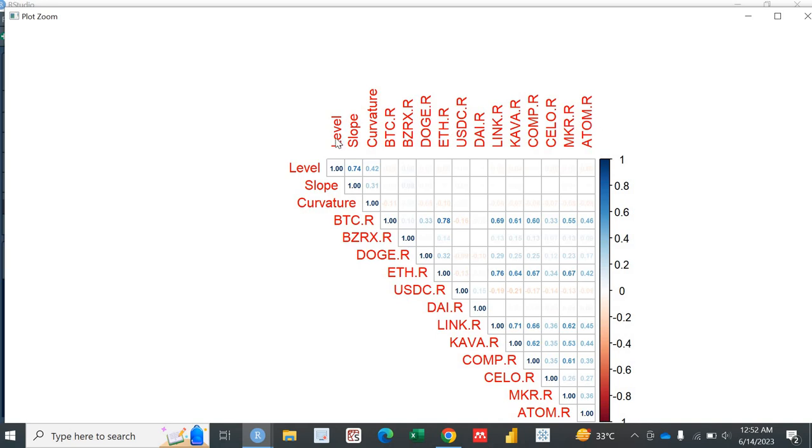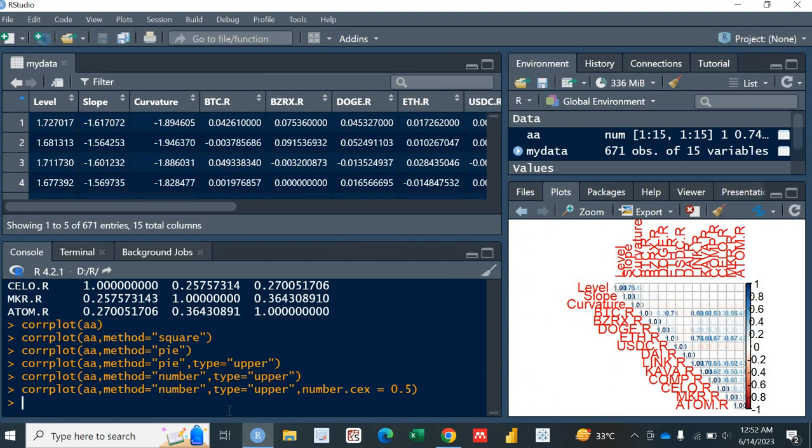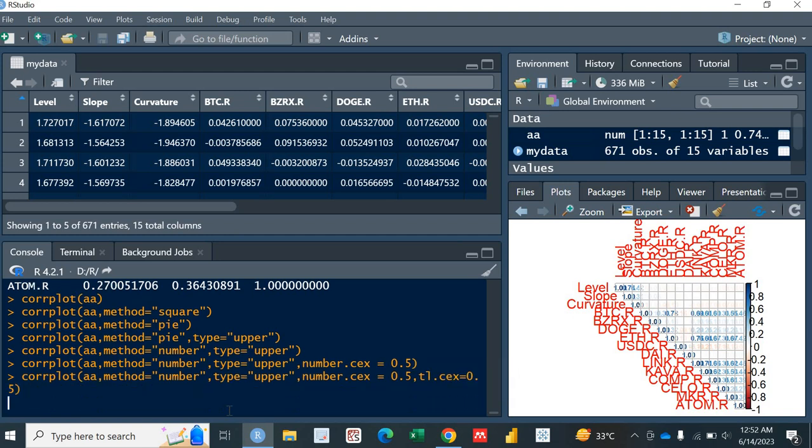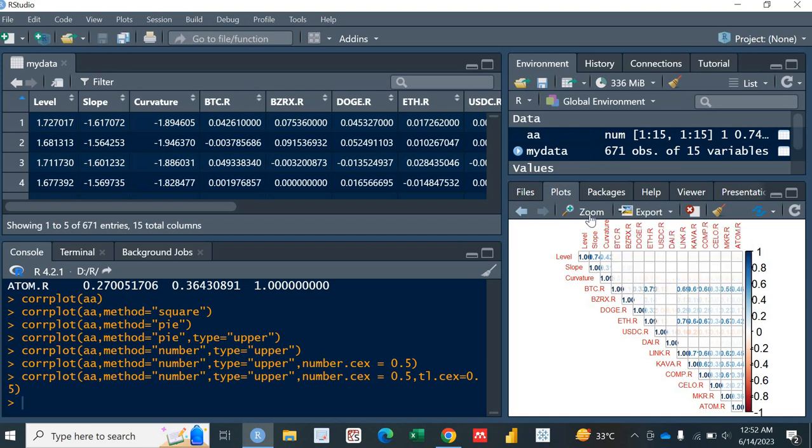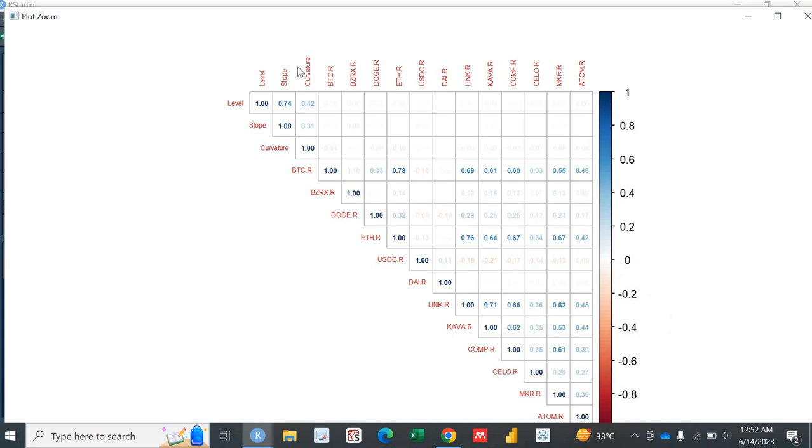But there is one problem with the plot. If you see, the variable names are very large. So what if I want to reduce the size of those variable names? There is a function for it inside this corrplot. Put a comma after the last argument. So that is actually tl.cex. tl.cex, right. So 0.5. See, now it becomes a bit more interactive. See, the variable names are in a good range now, quite visible, quite interactive, and quite readable.